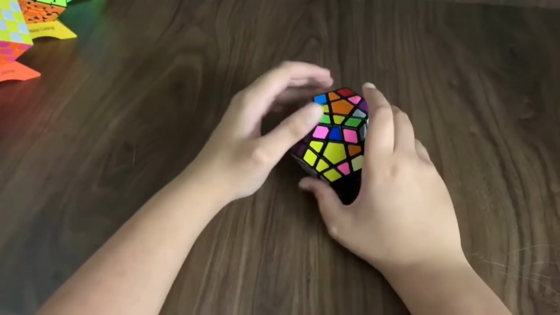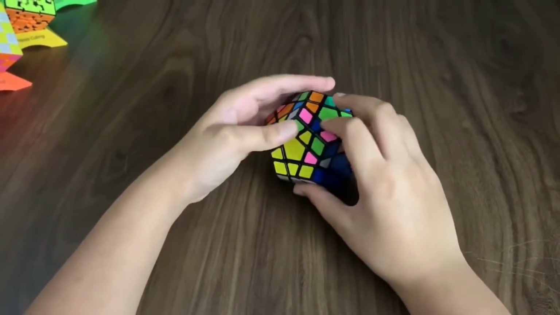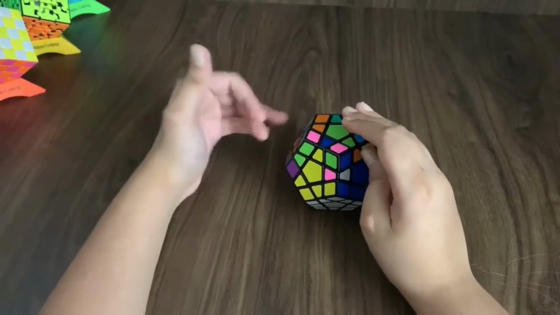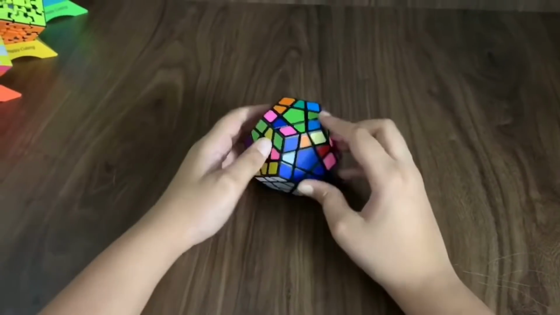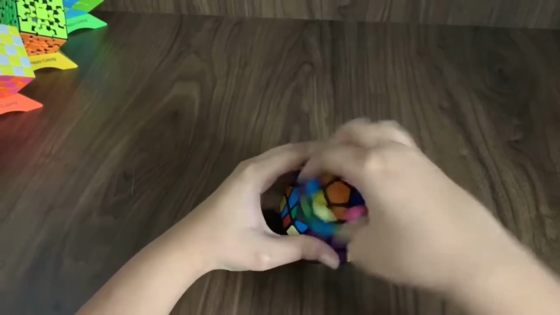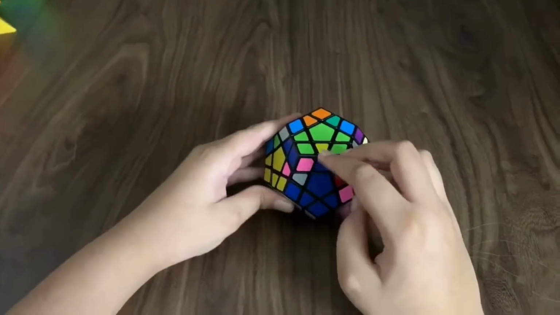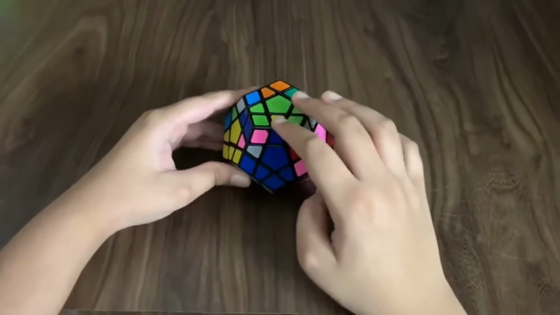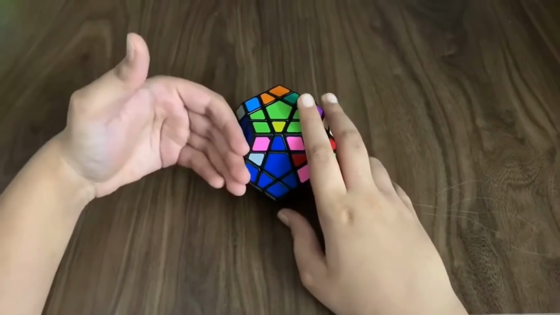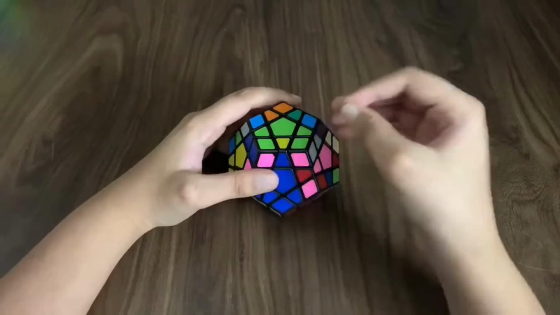So see, now the last piece, and look at it. Now I'm getting the same case over and over again. Now you can get one more case. Let me just get it. Yes. So now this is the second case where this piece has to come on your left side. So if it wants to come on your left side, you want to move the upper layer so that this piece comes on your right.